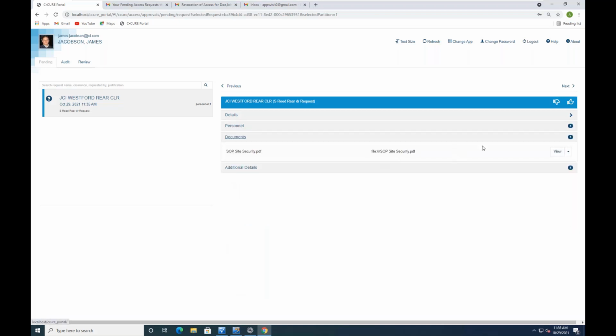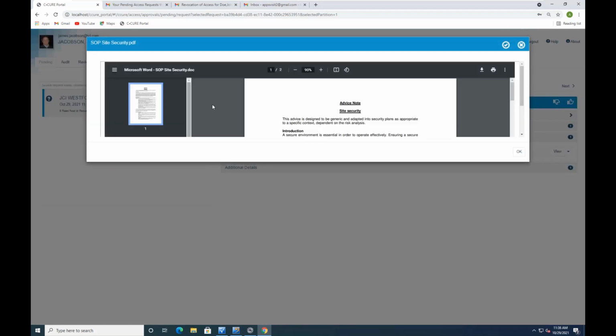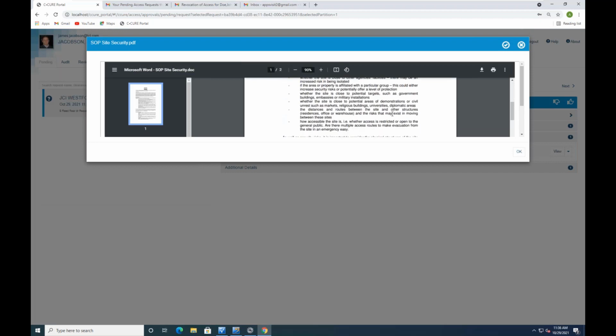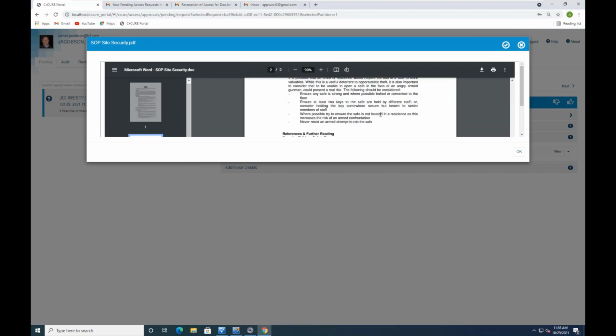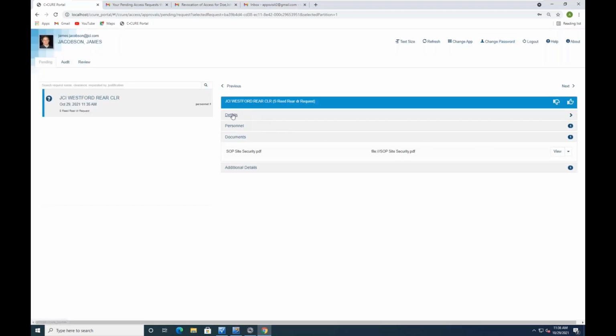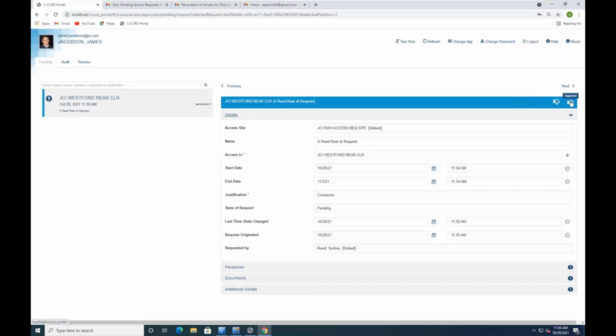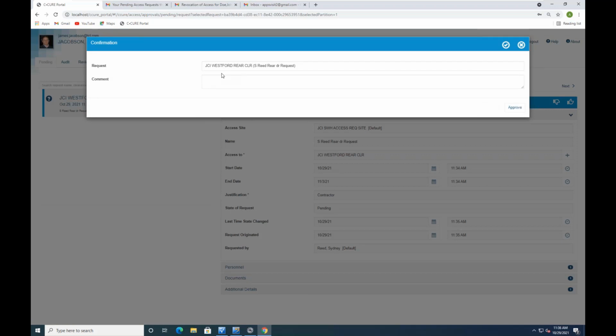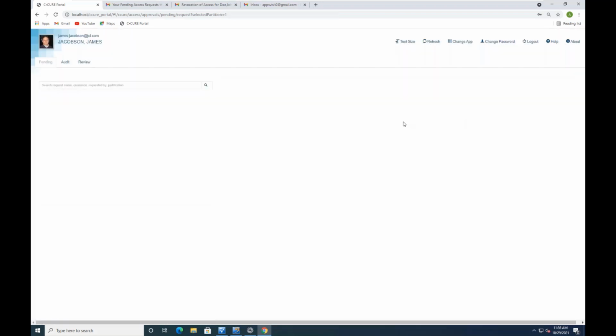I can pull up their documents and make sure that they've reviewed, signed, dated. And then at that point, I can approve the request. I can make notes if I want to. And now that pending request is removed from my list.